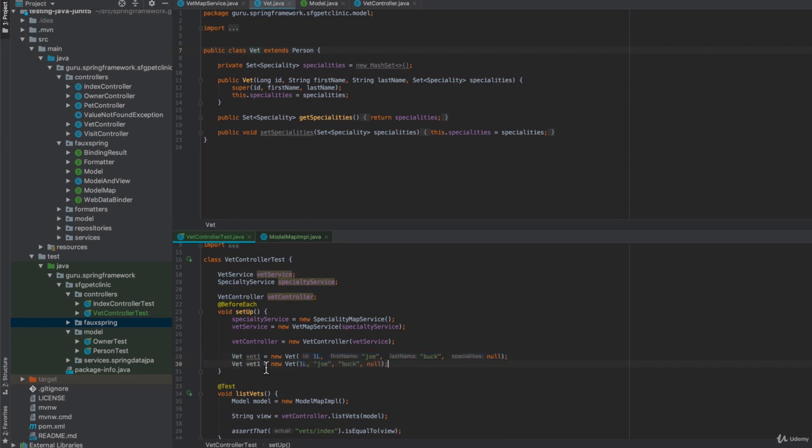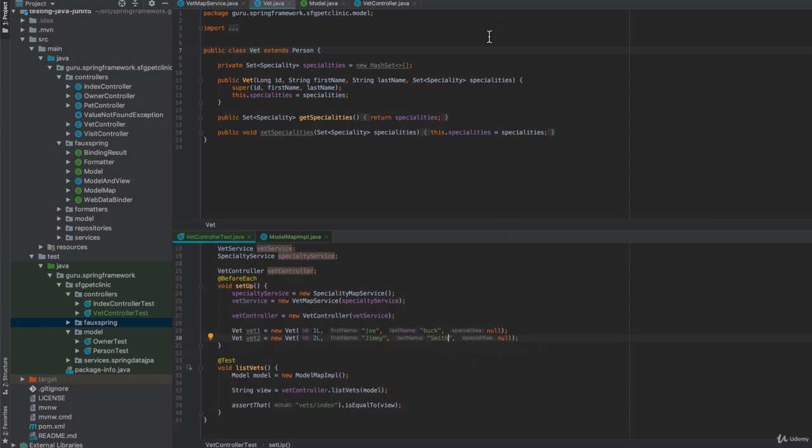And remember the assignment, we said that we're going to be creating 2 vets. So we'll give them a 2L and call him Jimmy Smith. And we're not going to bother with the specialty. So I'm putting in the minimum stuff that I need to do to complete the test and assignment.